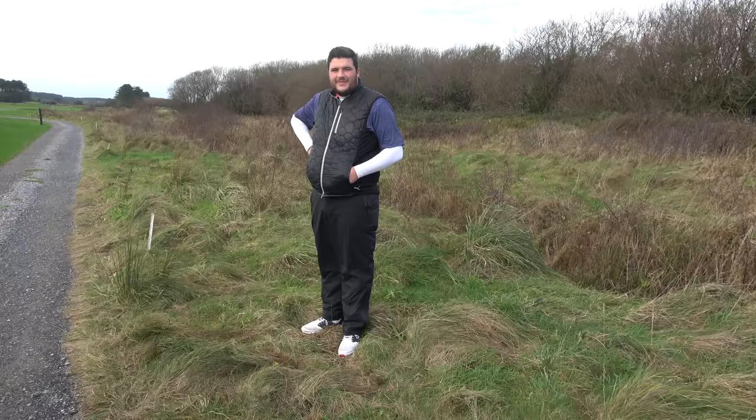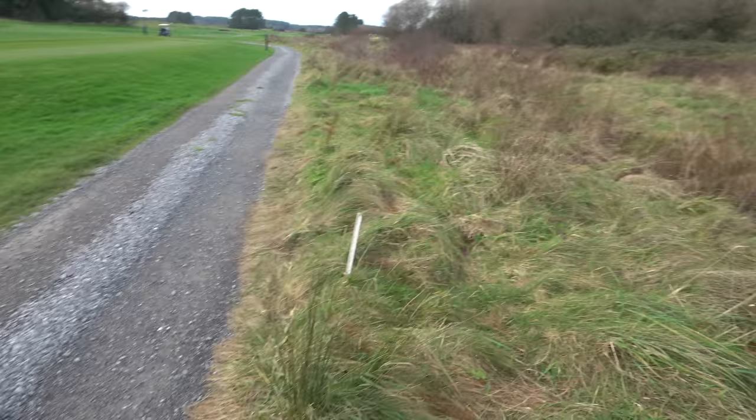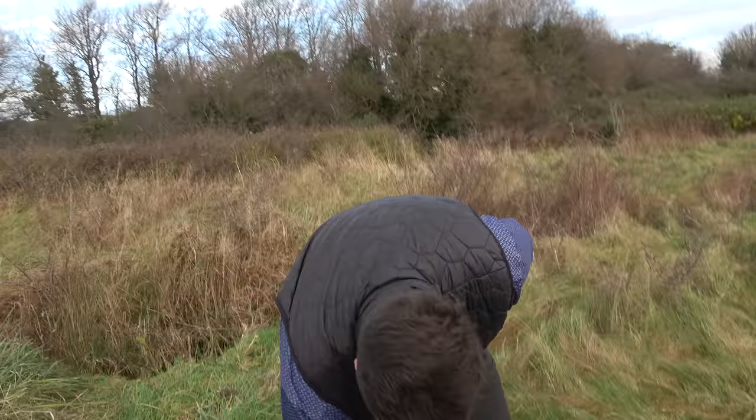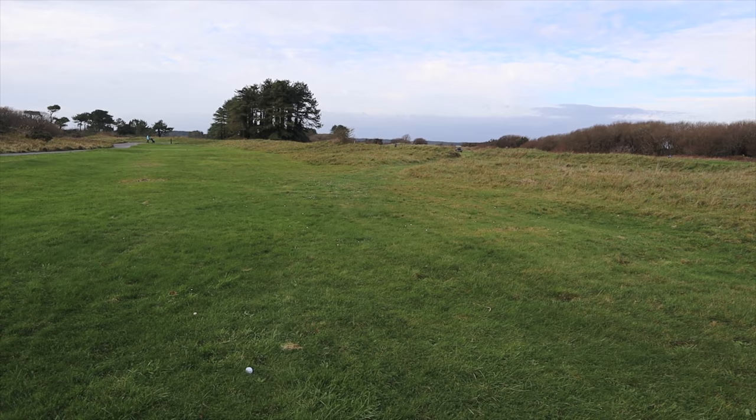I don't particularly like this wind off the left, and I'm struggling. That did plug in there, didn't it? I'll have to leave it to my partner. And that is an OB marker right there, Wilbert. Oh dear. Double teapot, out of bounds for Wilbur, I'm afraid. I like the look of the hole as well, but I can't play it. The last two holes you've missed have been really nice, actually. Still got the ball. Well done. Thank you. How far you got, Bandy? 121. It's been okay out here, it's all cut down and it's fine.